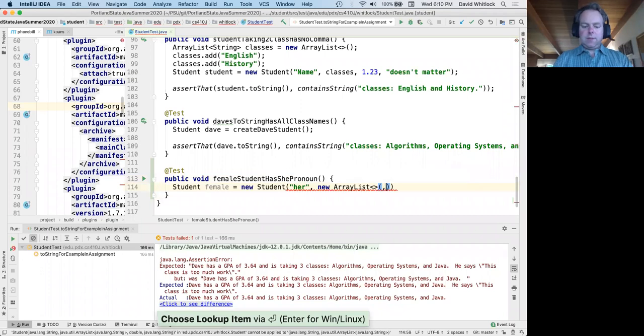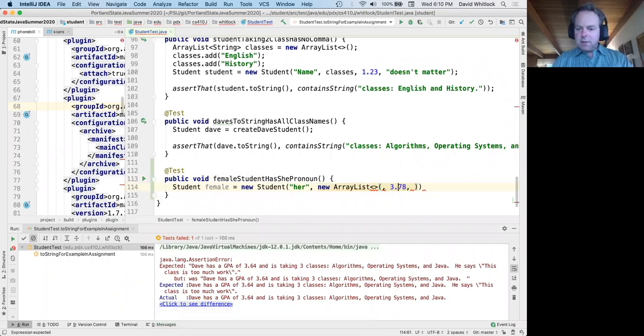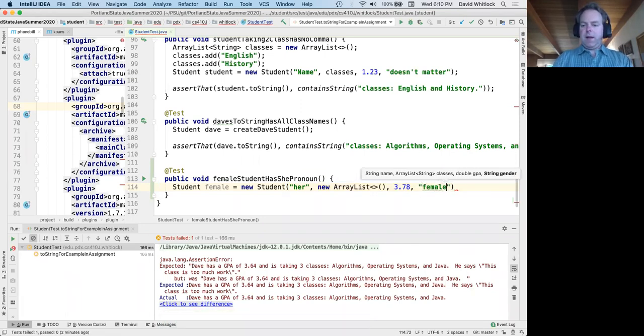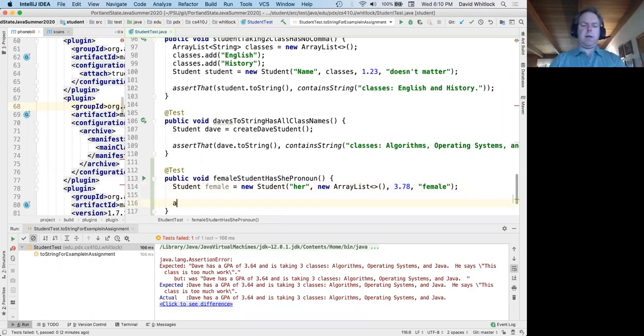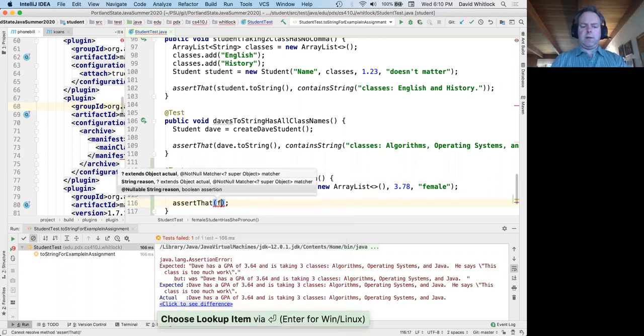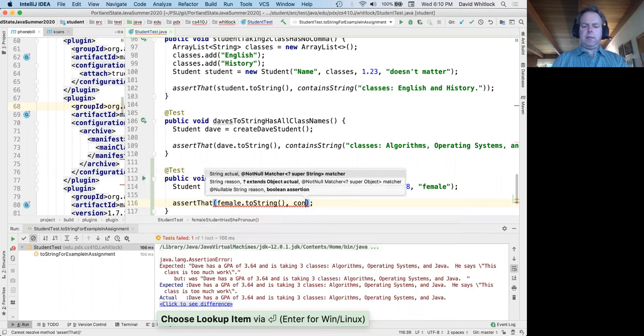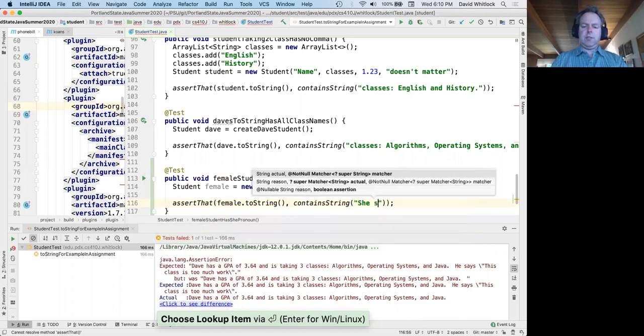New array list, GPA of 3.78, and oops, it's like that got all messed up. And now the gender will be female. And well, let's see here. We could say assert that female dot toString contains string she says.